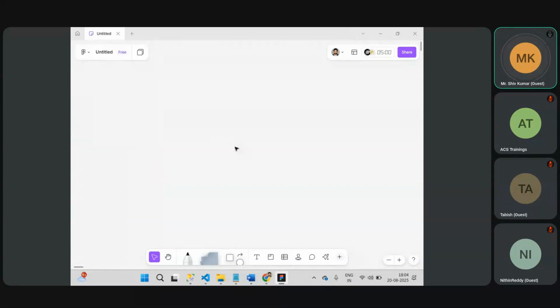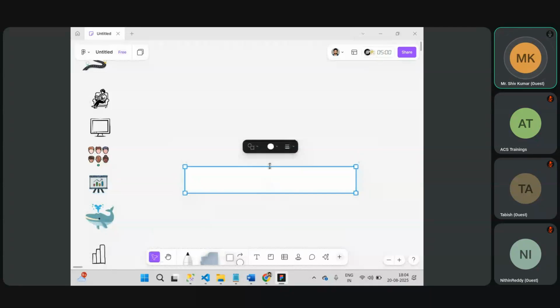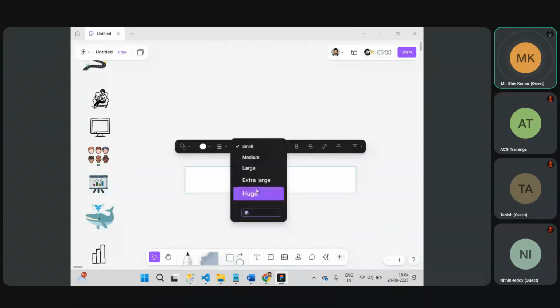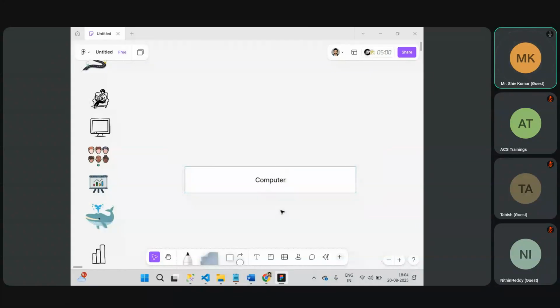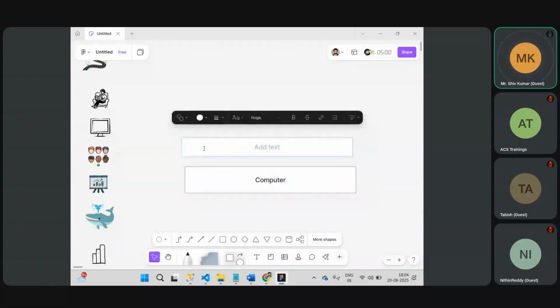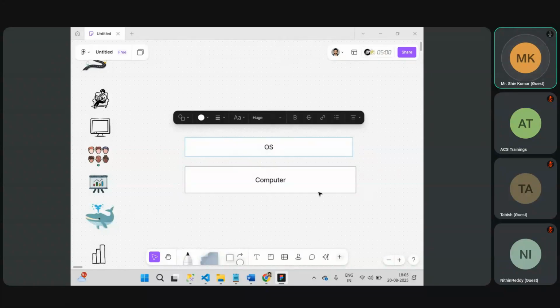So guys, carefully watch here. This is your computer, let's say. And above this computer, there is an operating system, the OS.